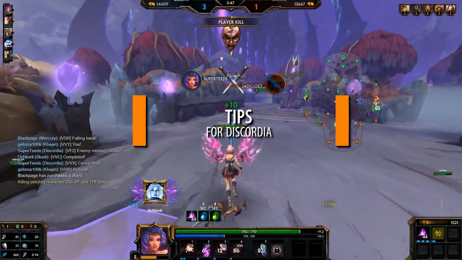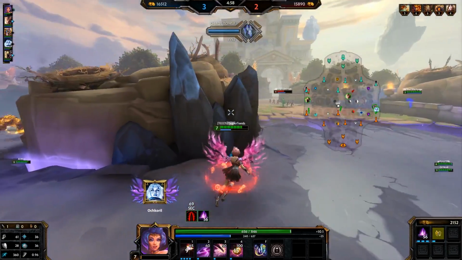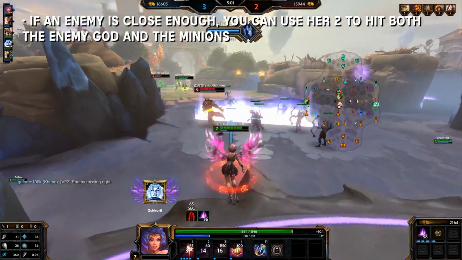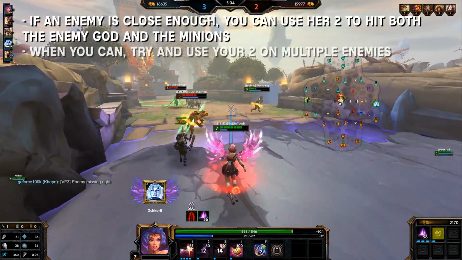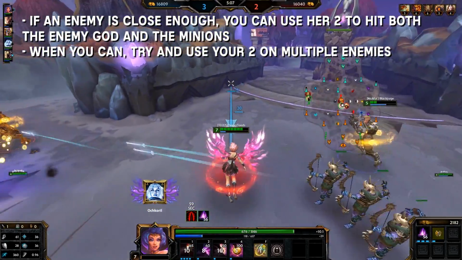Tips for Discordia. When clearing with Discordia, I sometimes use both her 1 and 2. If an enemy is close enough, you can 2 the minions and the enemy guard, getting off a bit of extra damage. When you can, try and use your 2 on 2 or more enemies. It sets up some real nice damage on multiple enemies for your 1.